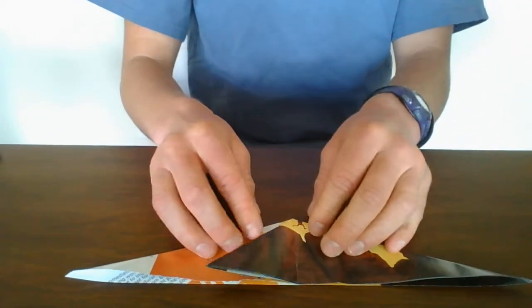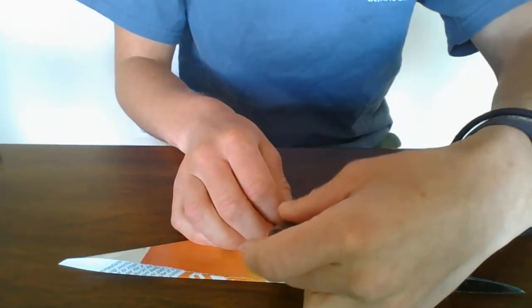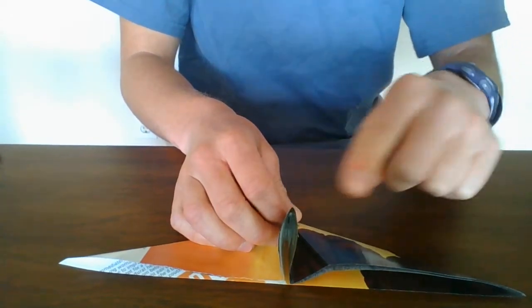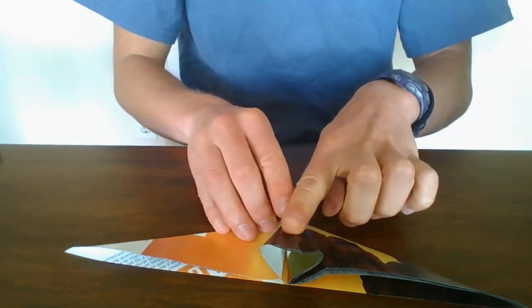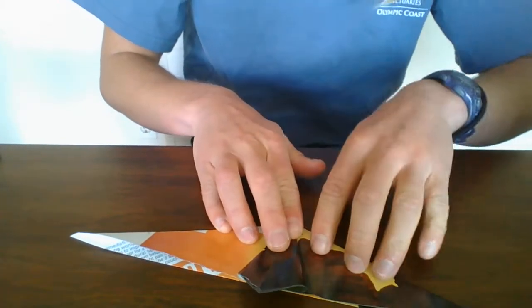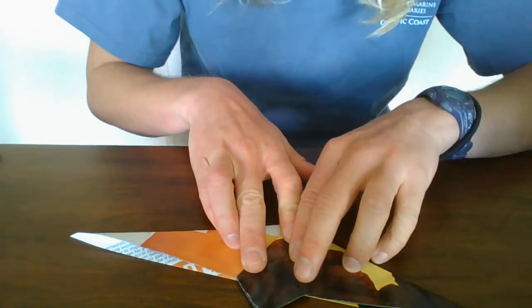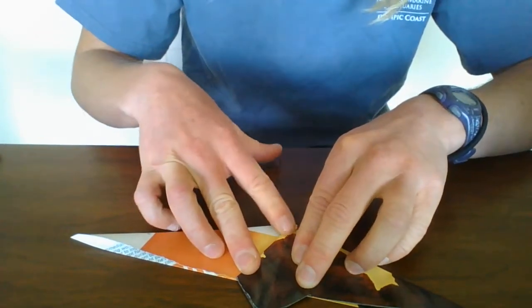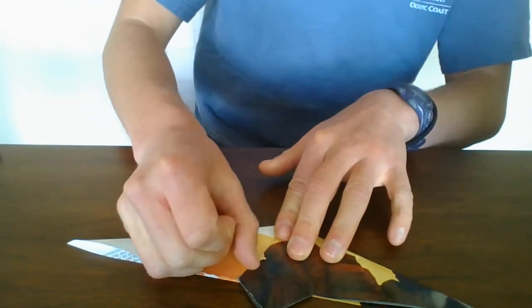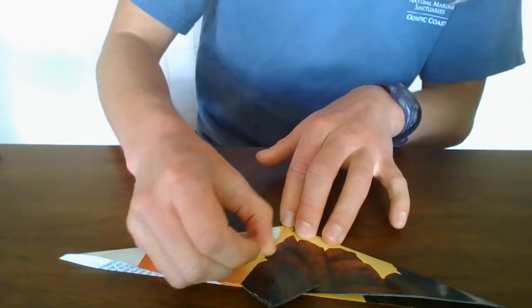Great. So now go ahead and open up that bunny ear. And you're going to see there's this little loop in the paper, and I still have both pieces of paper in here. You're going to push this down a little bit and try to make that even with the creases along the sides. As even as you can make this will make it so that your albatross head and tail are not lopsided. So go ahead and make those creases.